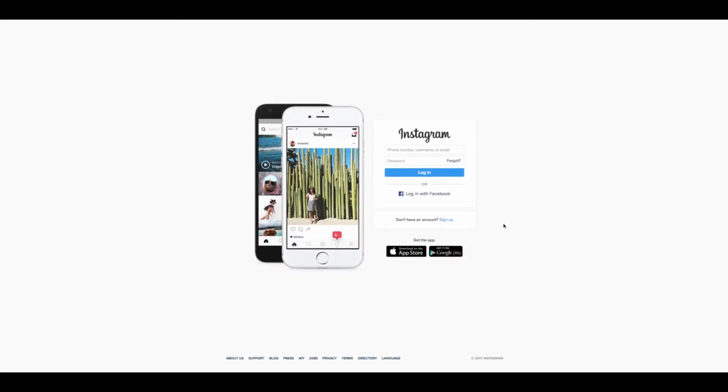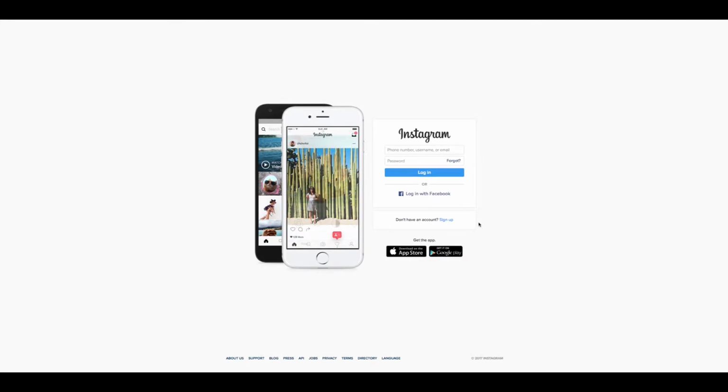Now I'm going to walk you guys through setting up your Instagram account. Before we get started, I do want to mention that you're more than capable of setting up your account on your mobile device, as Instagram is primarily used on a mobile device and you can only post on your phone or mobile device. But we'll get more into that in a future lesson as we cover effectively using social media. So for the sake of this lesson, we'll just continue creating our Instagram account on our computer.